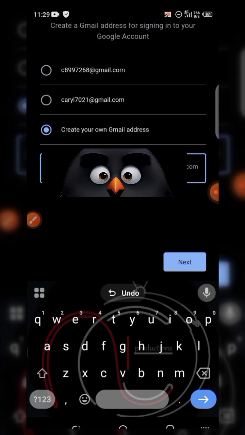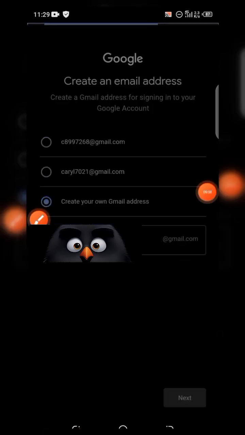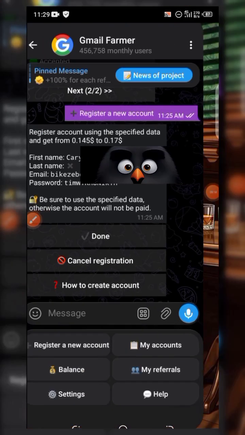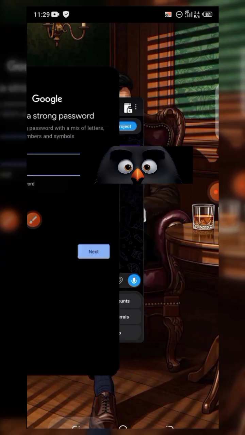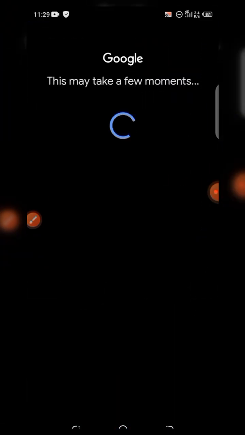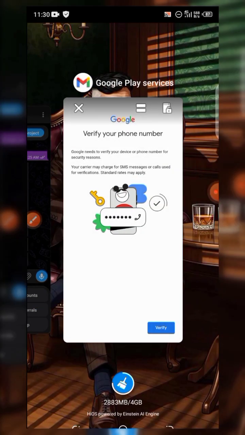There's no need of you putting gmail.com, since the suffix is here already at gmail.com. But if it's not there, you can put it there, maybe if you are using a browser. So you head back and input the password. Once you input the password, it will verify. I'm not sure, I could be asked to verify my number, since I told you guys before that I've gotten to the maximum limit of today. But if you want to bypass your phone number, that's just a simple way on how to create your Gmail account.